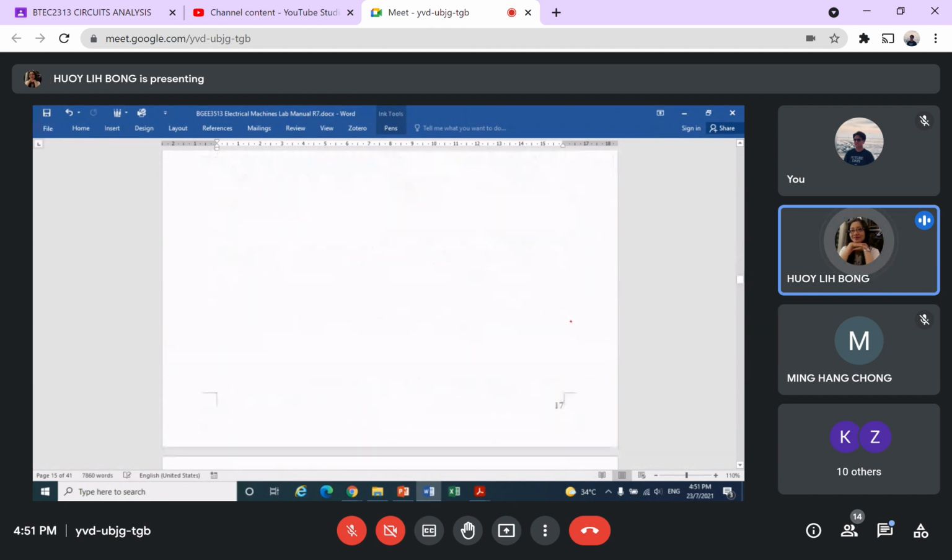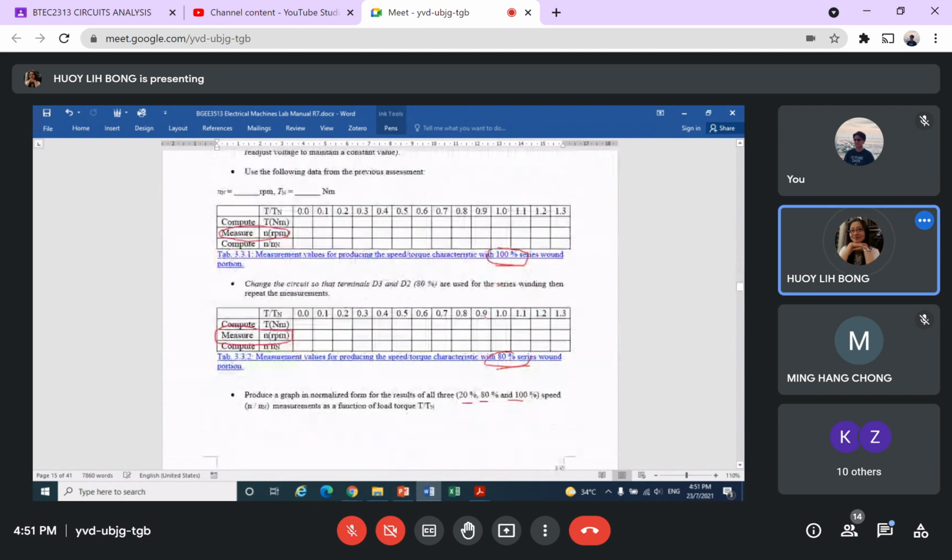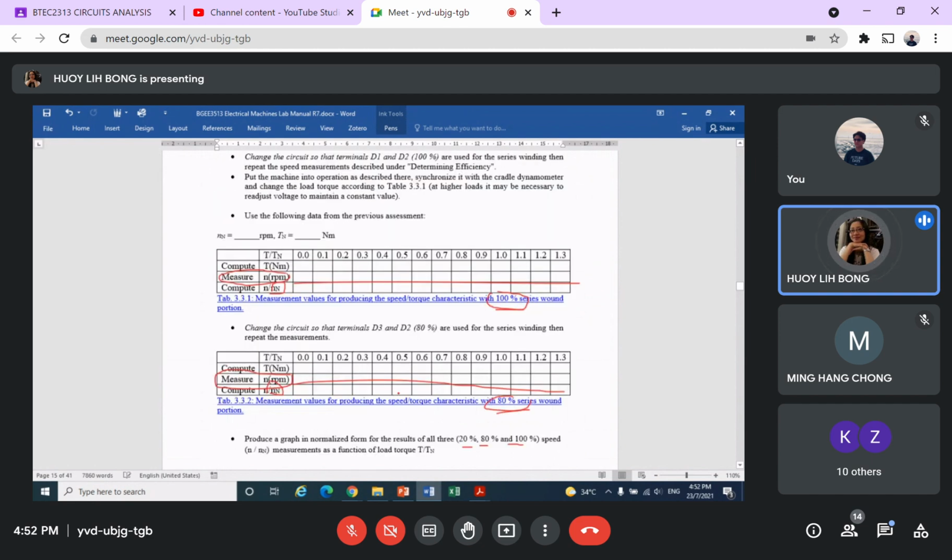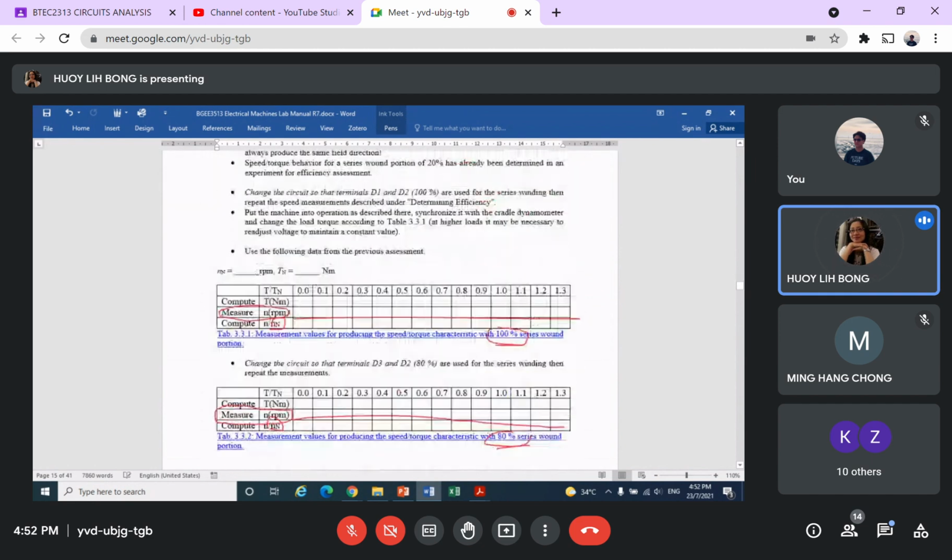Plot all these 3 graphs together. You only need to measure the speed. You don't need the current or other things. For the nominal speed, make sure you use the same value as a base value. Don't change it. It should use the same nominal speed.